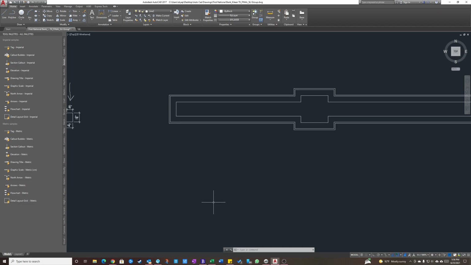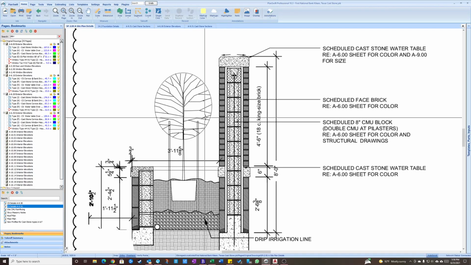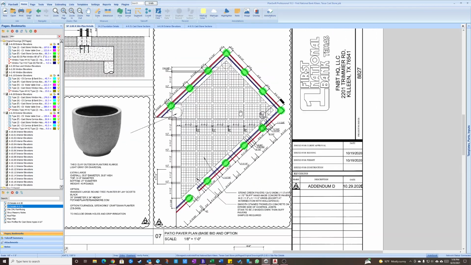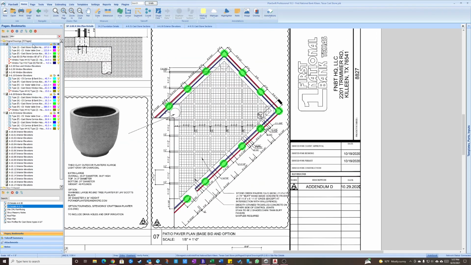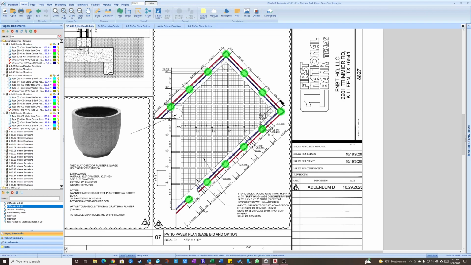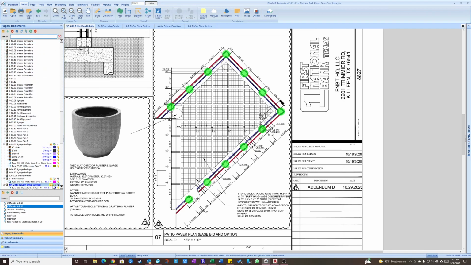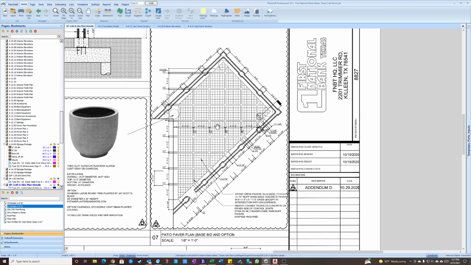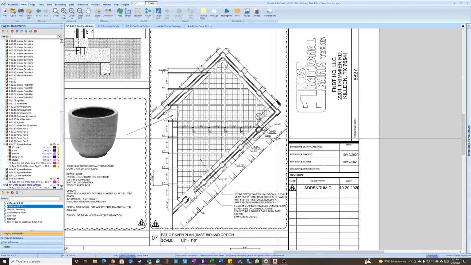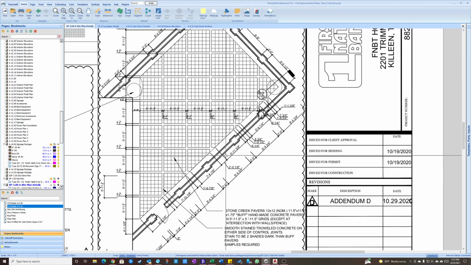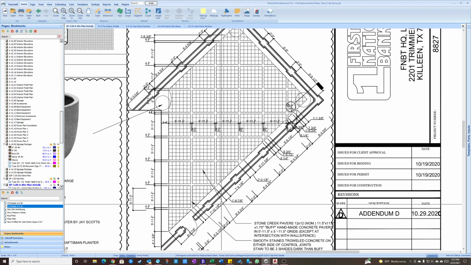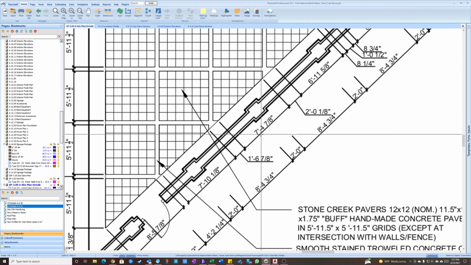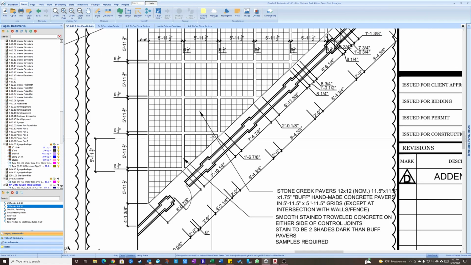Obviously, if we go back to the set of plans and look at them here, even if I turn off all of the lines that I'm showing on this page, there's not really a lot of detail showing us where they want the joints to be, other than the dimensions that they gave us for the pavers.